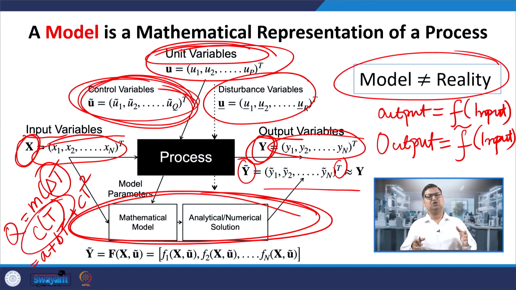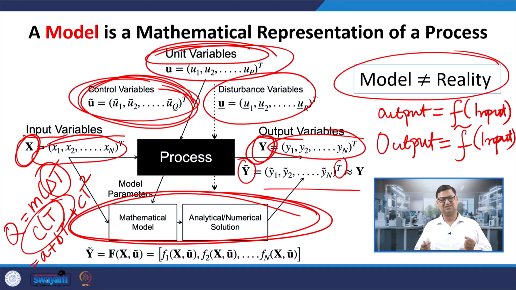The similar control you also have in the experimental process. For example, you are working at a constant pressure in the experiment. That is an experimental control. You are not controlling the wind speed maybe, but you are controlling the pressure at which the experiment is being conducted. So in that case, the pressure becomes the control variable and wind becomes a disturbance variable. So you can incorporate control variables and disturbance variables both in the experimental setting and also in the model.